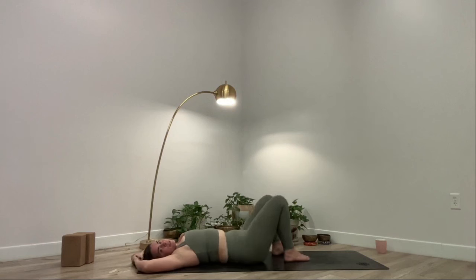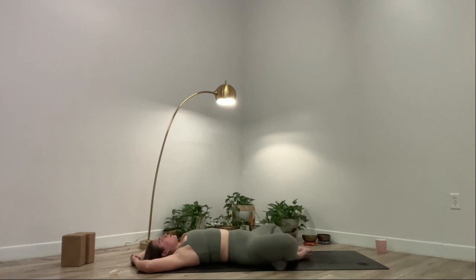When practice feels complete, we'll meet in our Shavasana shape. So maybe you're looking for reclined butterfly or happy baby. If you started practice in supported fish, maybe you make your way back to a supported fish shape. Just take whatever is present, check in with your physical body, your intuition, your inner knowing. And then eventually begin to settle into the stillness of your Shavasana. Final surrender, let the body find peace and ease as you're supported by the surface beneath you.